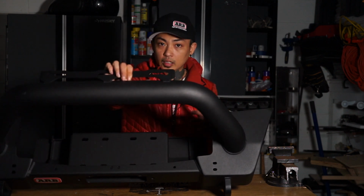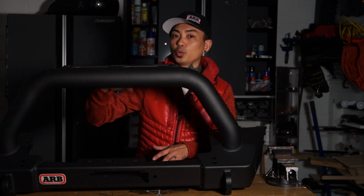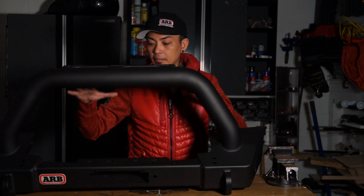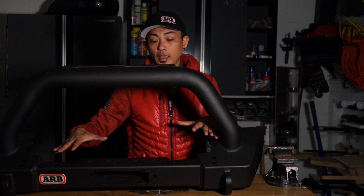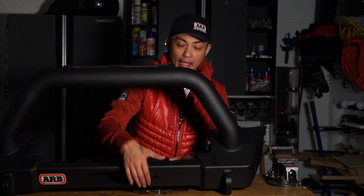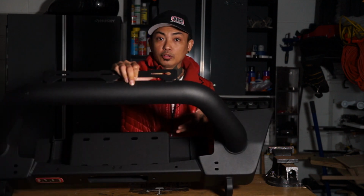They don't give you a cover plate because it's just an open concept type of bumper, which is awesome. If you want to mount this first and you haven't yet decided on which winch you're going to get, like me, then you can mount this already and later buy the winch and put it on, and you have access to all the mounting areas in here. You don't have to take the bumper off in order to mount the winch.